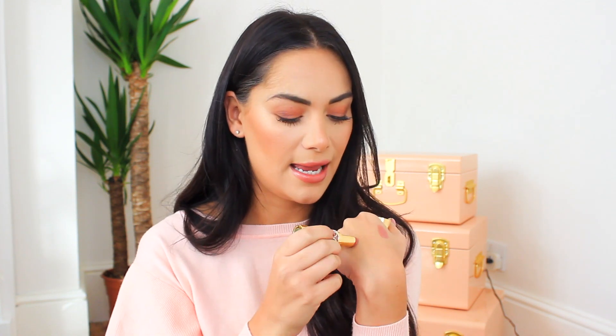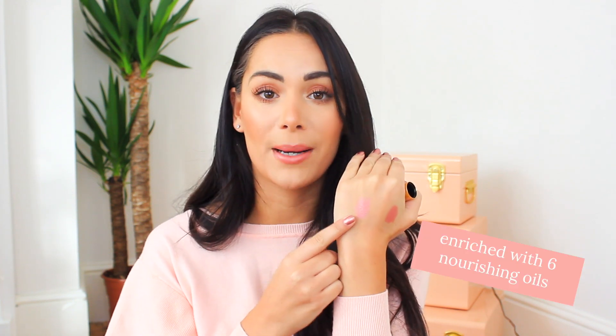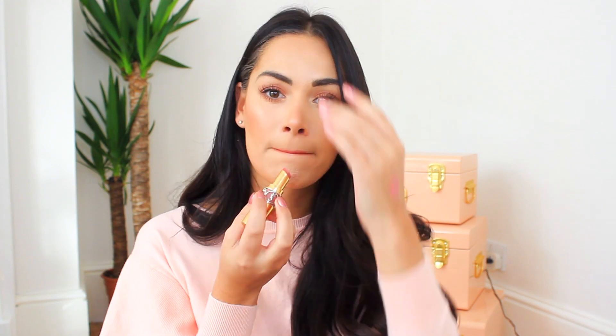Another lipstick I've been loving — I picked up another one at the airport — is the YSL Rouge Volupté Shine in shade number 47. This is the most beautiful lipstick ever. It's a lot more pinky and rosy, very sheer and glossy, whereas the Bobbi Brown is super pigmented and matte. This is the most beautiful buttery lipstick I've ever tried. It glides on so gorgeous and smells like watermelon, which is a real bonus. This will always be my go-to now.